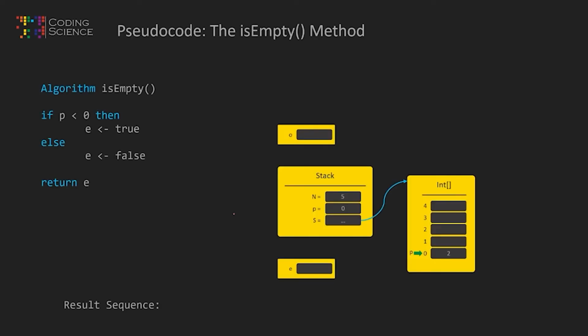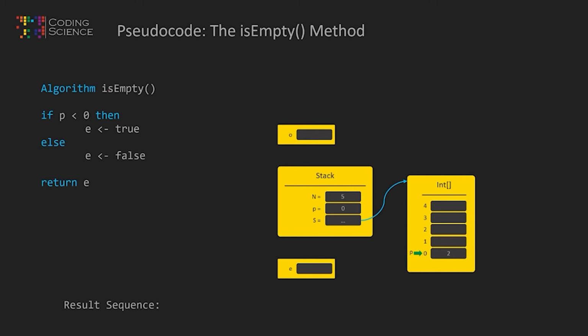So the first function we see now is the empty method that I mentioned. It's supposed to give you an idea if your stack is empty or not. So here is the algorithm. It's a very simple algorithm. We are now in a situation where we have a stack that is not empty. We still have a value in it.